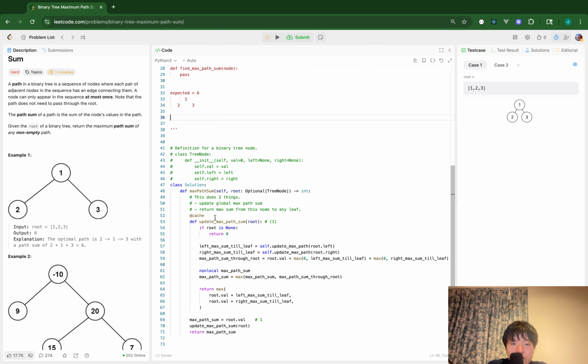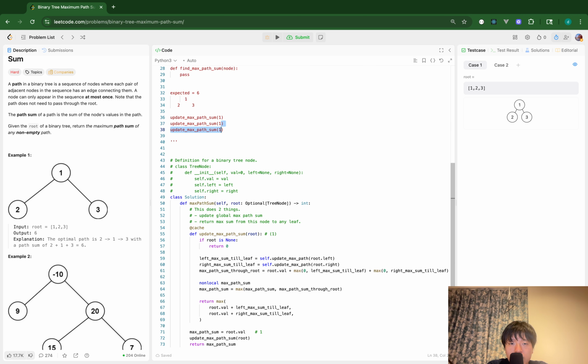So firstly, I call this. Then in line 55, I call root.left, which is 2. And also in line 60, I call root.right, which is 3.